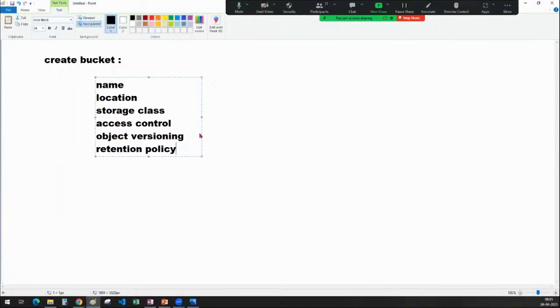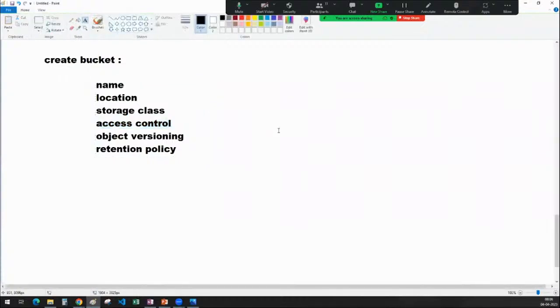These are the practical concepts. So what are these? How do we give a proper name to the bucket? Because it is not like I can give any name. It has to be a globally unique name. How to select a location? We know that we have a region option, a dual region option, and a multi-region option. And for storage classes, there are 4 storage classes: standard, nearline, coldline, and archive. Access control also has 2 options: access control at the bucket level, and access control at the object level. So we have to see all of these things while we are creating a bucket.